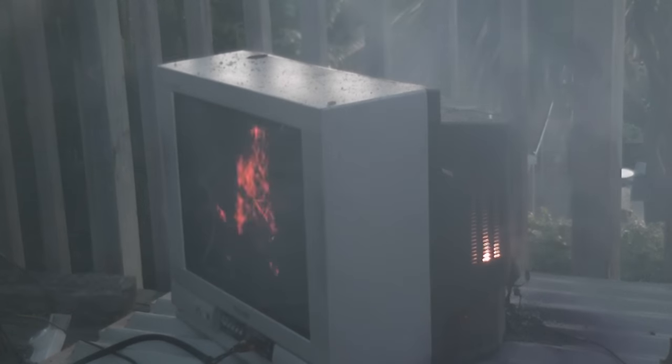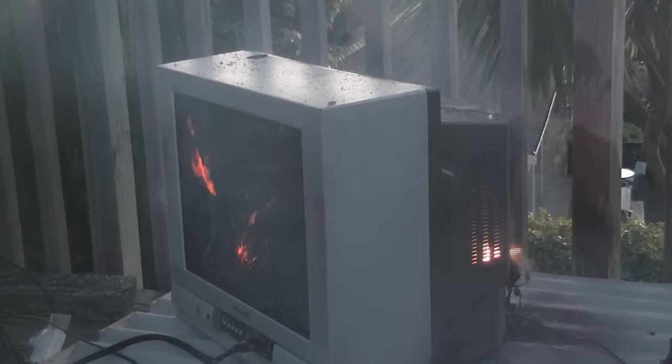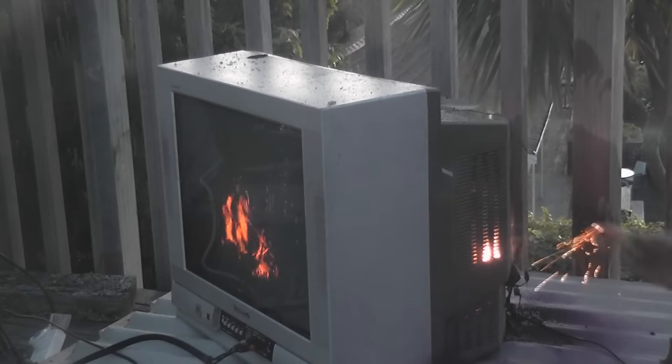What the hell? That still works! Oh, a couple more coming there. I don't want to get too close. This TV is too good. Nice. Look at this. Nice. Little Guy Fawkes appetizer on the 6th of November.